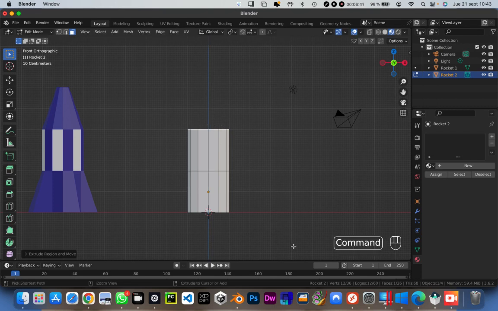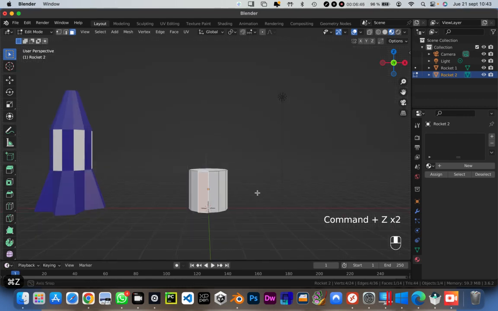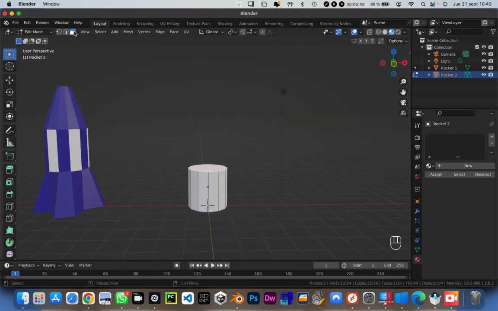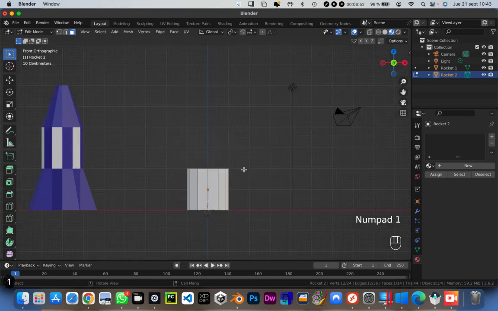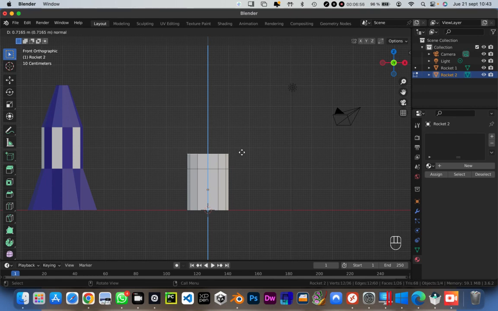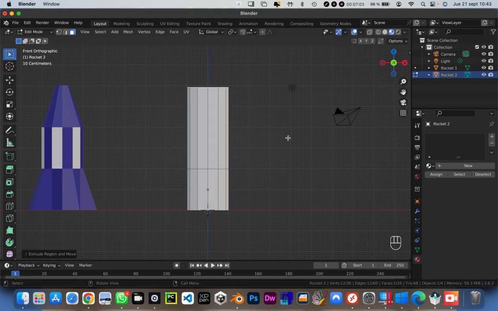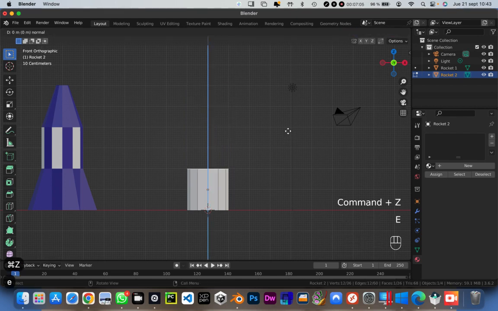I'm going to do this again, just in case you're not sure. Click on the top face, remember, faces, top, 1 on the numpad to front view, and E to extrude. I click on it once and then I move the mouse. If at some point it is too much and I make a mistake, I can undo it again. Okay? Hopefully you follow me.